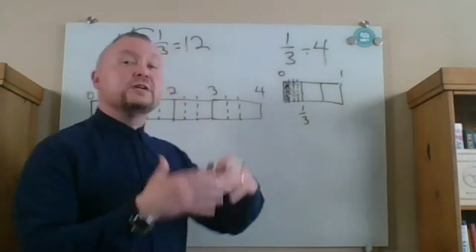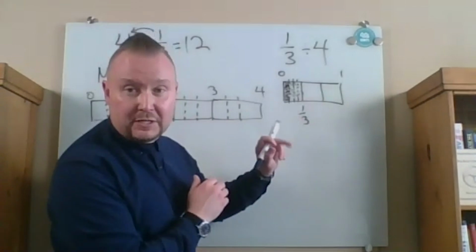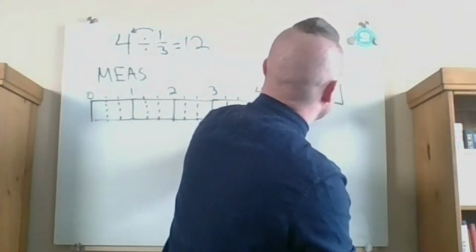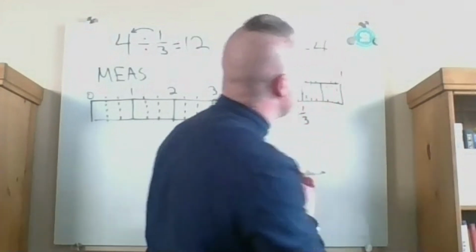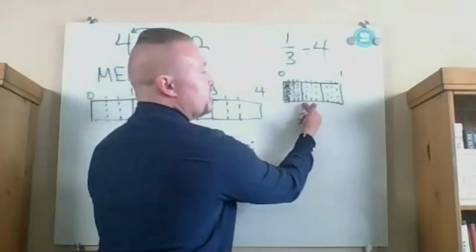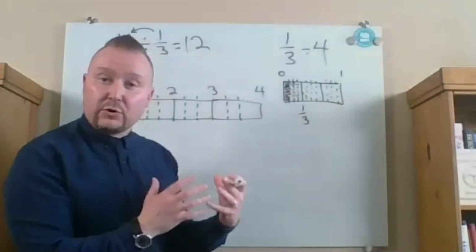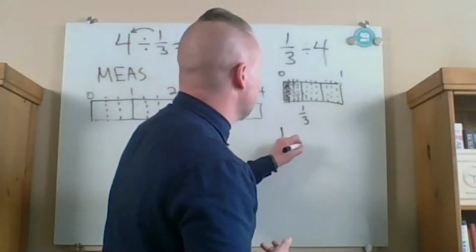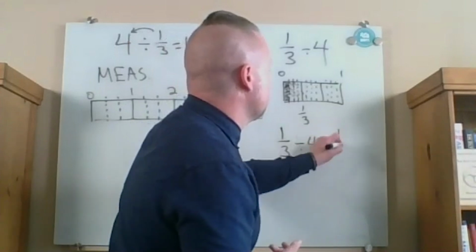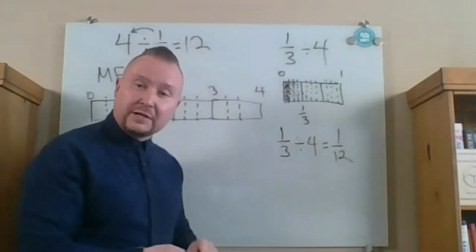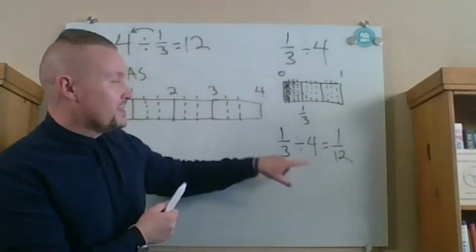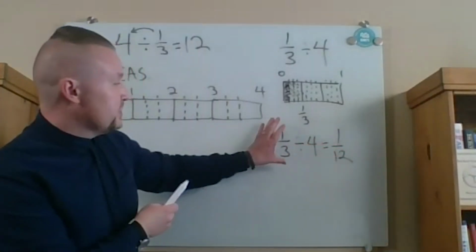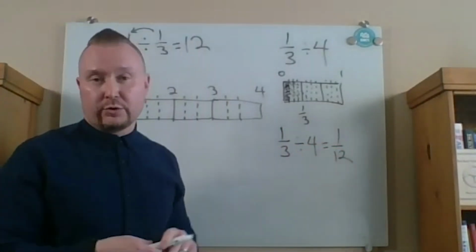So to name it, we can go to each 1/3 unit here and partition them into 4 equal parts. And then if you actually count up how many units it takes to compose one, it's now in twelfths. And so that is why 1/3 divided by 4 equals 1/12. Because what this is answering is, what is the size that you create of whatever unit or part if you take 1/3 and equally share it into 4 equal parts.